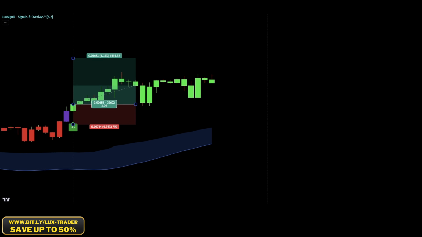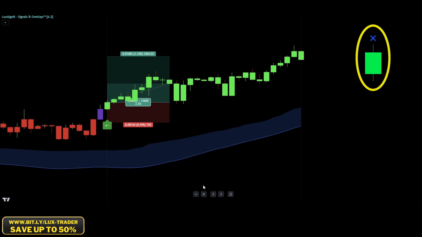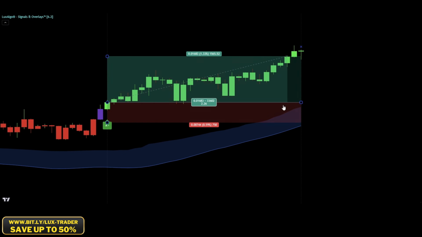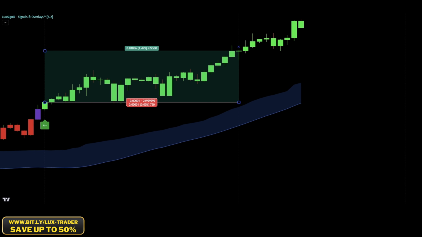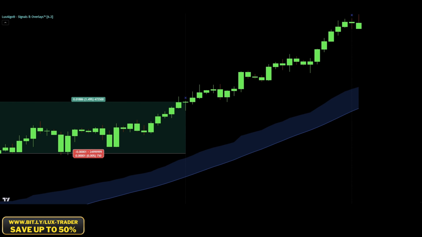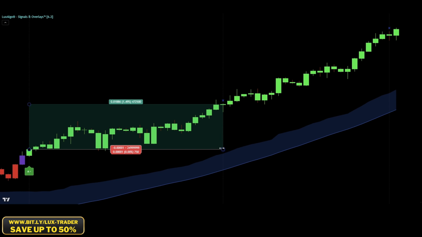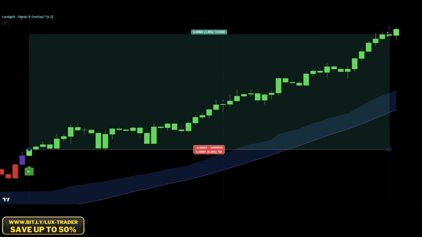For our first take profit, we are targeting the first exit signal, which is this blue little X right here. As soon as the X signal is getting printed, we want to close half of our position and set the stop loss to break even. Next, we want to wait for the second X signal to be printed. Now we want to close the rest of our position as we got our second exit signal being printed.